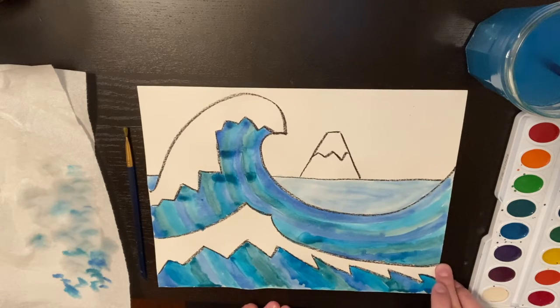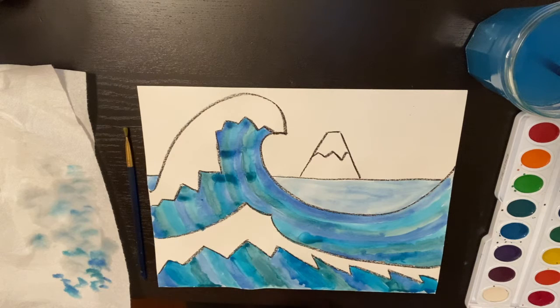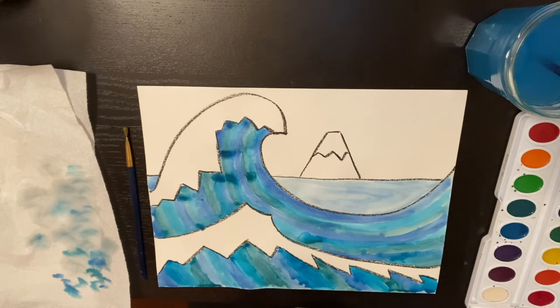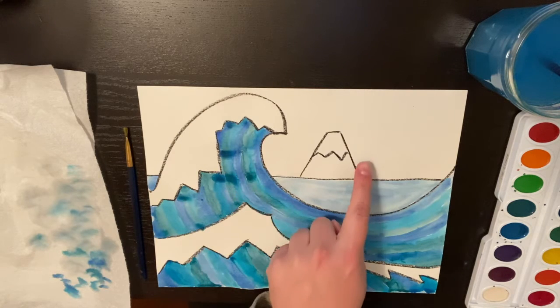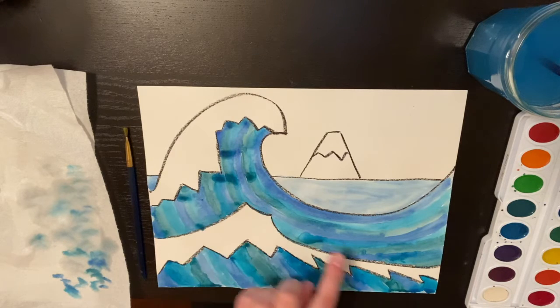So you can see that I added my stripes of different blues in the bottom part of my waves. Now, one thing that I did a little bit differently in the foreground, remember we learned about the three different lines in a composition. So we have the foreground, middle ground, and background. Okay, so in my foreground, I made these stripes a little bit wider because when things are closer to you, they are bigger. And as they get further away, they get smaller.